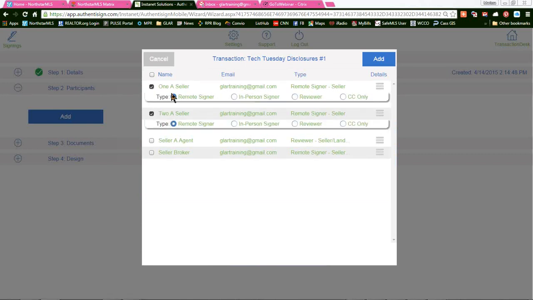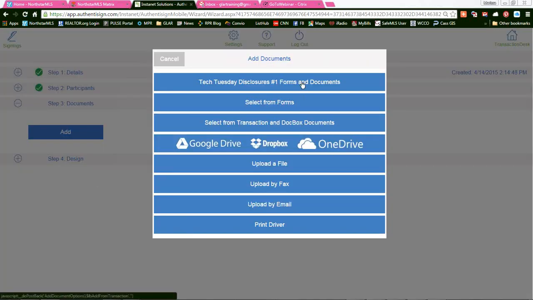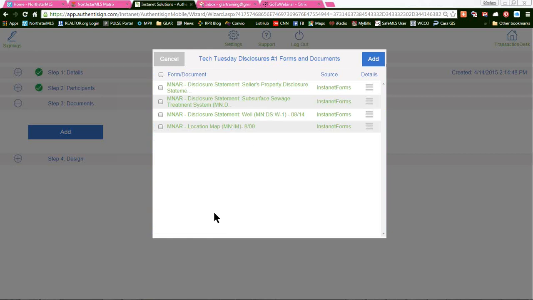In this case, it's only going to be the sellers that are signing, so I'm just going to pick those, and they're signing remotely, so I'm going to pick remote signer. I'm then going to click on Documents, select my transaction, select all of the disclosure forms that they filled out to sign, and click Add.